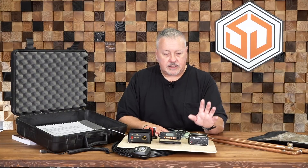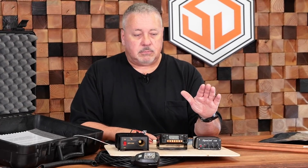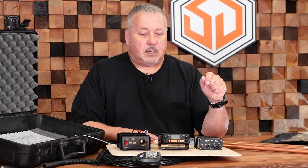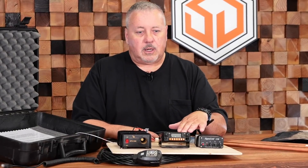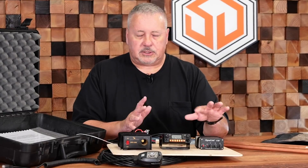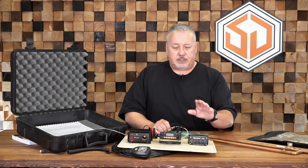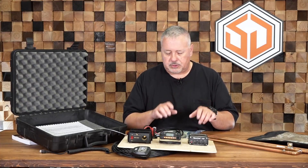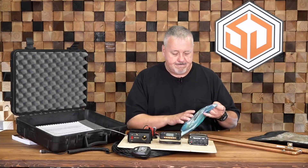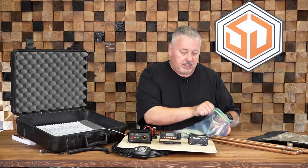The other thing we have here that I haven't mentioned yet is the SignaLink. This is a device that connects between your radio and your laptop or computer. It runs all the different types of digital programs that are out there — some are better for HF, some are better for VHF or line-of-sight modes. You both need to be using the same one. I have a bag of cables here. The SignaLink can be used with almost any radio — you go to their website, or I also have a hard copy of a catalog that tells you, based on the radio, what jumper pin configuration you need.